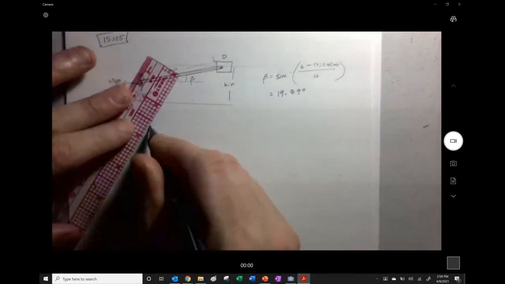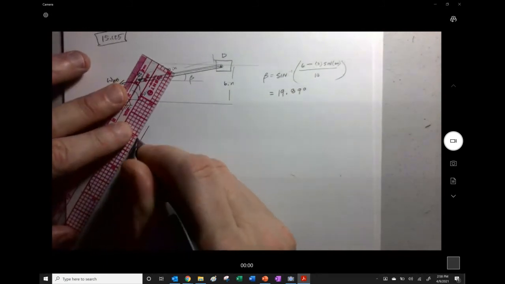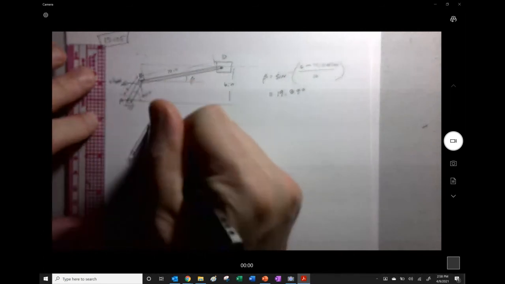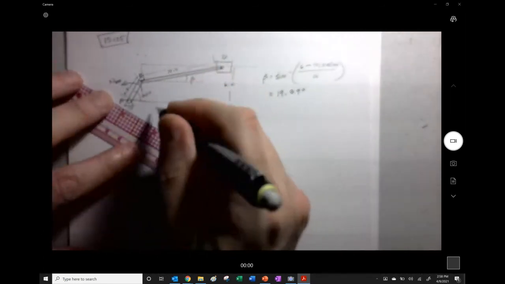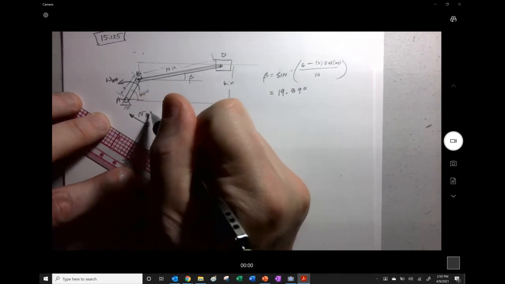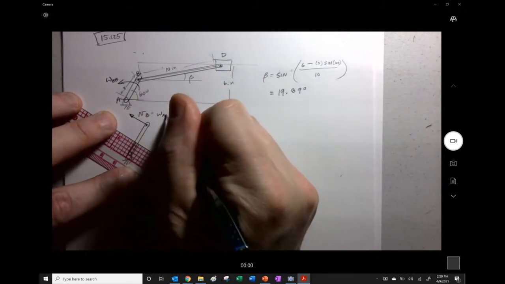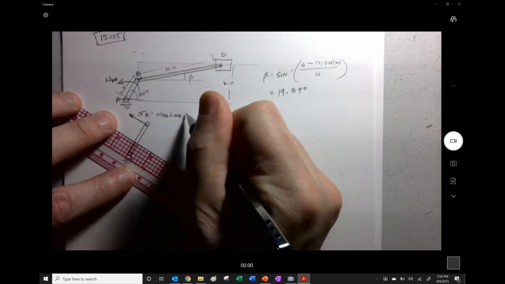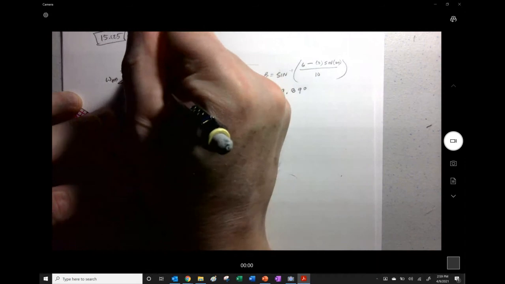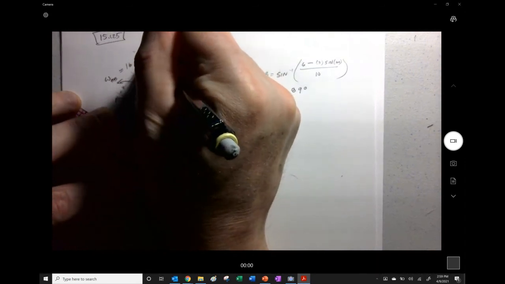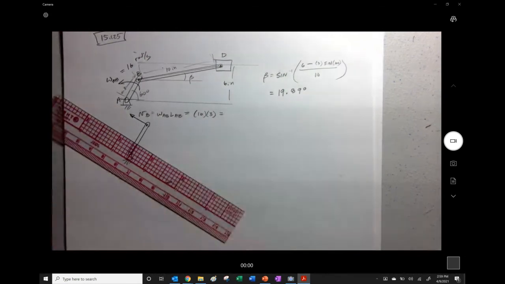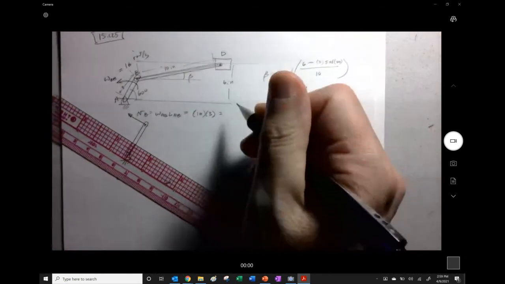And if I do a velocity analysis first, well, I'll do a velocity and acceleration analysis of this link to start with. So we have a velocity right here of VB is going to be omega AB times LAB, or they gave me this is going to be 16 radians per second. So this is 16 times 3, can't do that in my head.